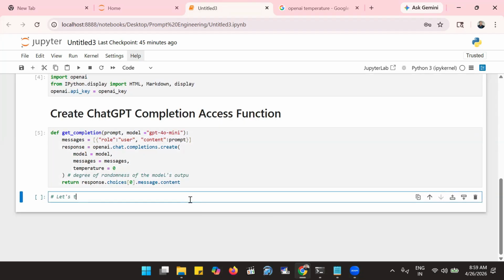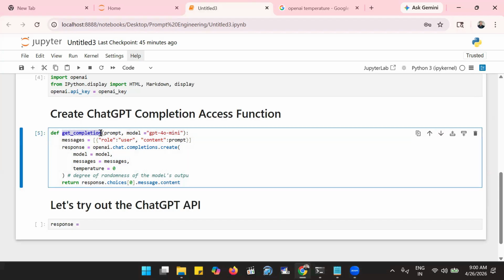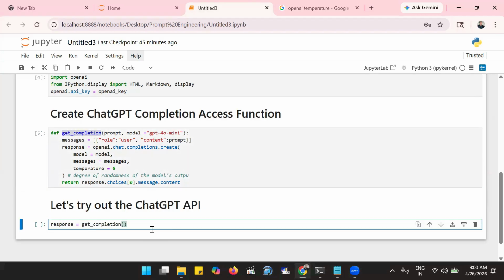Now let's try out the ChatGPT API. For this, response equal to, I call the function get_completion. Within parentheses, I write prompt equal to, within quotation marks: explain generative AI in 5 bullet points, and suggest agentic AI also, and use simple language.